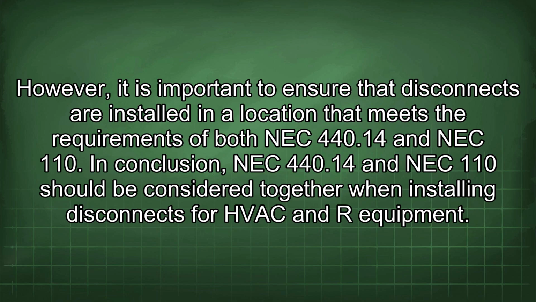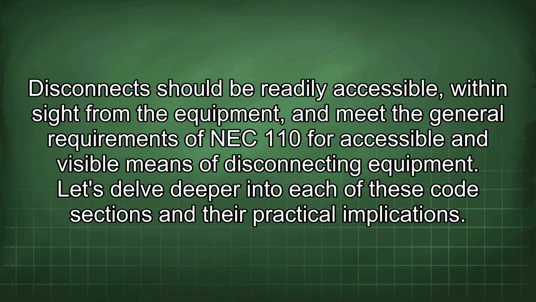In conclusion, NEC 440.14 and NEC 110 should be considered together when installing disconnects for HVAC and R equipment. Disconnects should be readily accessible, within sight from the equipment, and meet the general requirements of NEC 110 for accessible and visible means of disconnecting equipment. Let's delve deeper into each of these code sections and their practical implications.